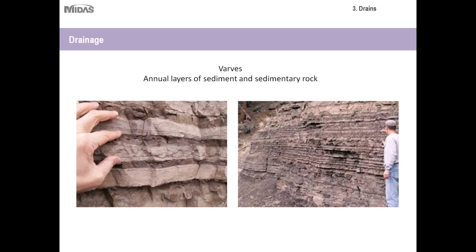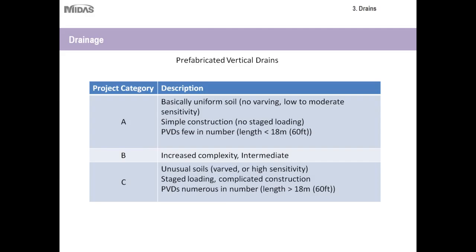So if you have a project site that used to be located near a lake, or near a pond or a water-filled surface, this is a very natural effect. And the reason I'm talking about this is that it will affect the effectiveness of your drains. If you're working in areas with a lot of varves or this type of layering, it will slow down or impede your prefabricated drains, and you might need to increase the number of drains. And I'll talk about this in greater detail.